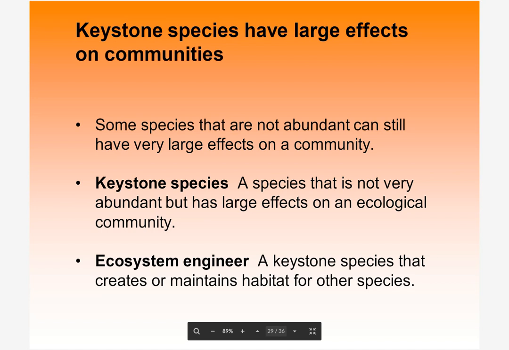I'm trying to think of some other ones here. Starfish are keystone species. They actually eat mussels. So if mussels become too plentiful, then starfish eat them, so there's more space on the rocks. Ironically, mussels are also keystone species in their own right because they clean the water, filter the water.